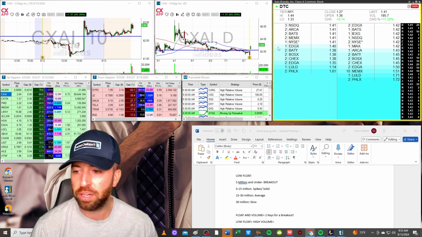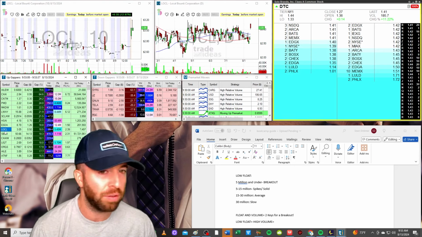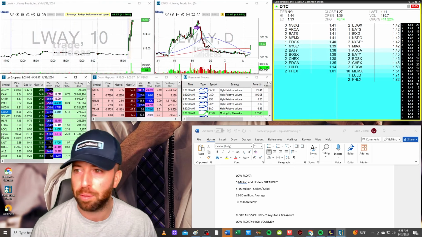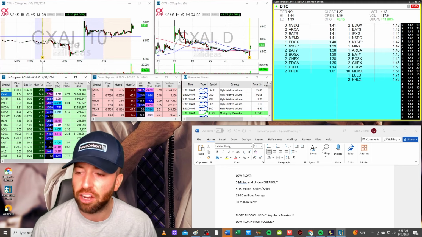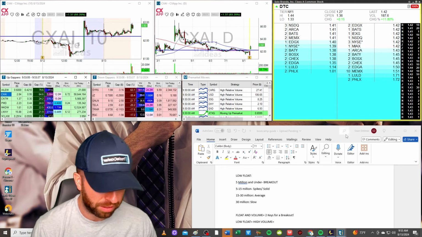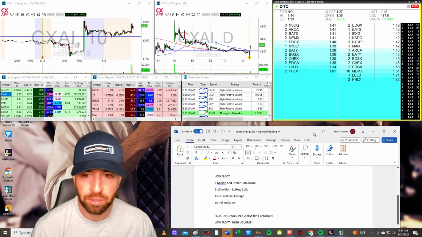So it's the number one question I get. People say, oh, what do you think about this play? Oh, it's garbage. Why? Because it's not moving. What do you think about this play? Garbage, not moving. What do I think about this play? Garbage, not moving. I want to play stocks that are actually going to be able to produce me a profit. So that's going to be great.